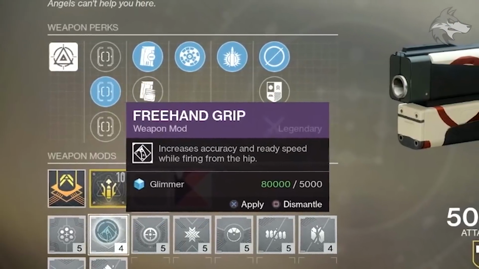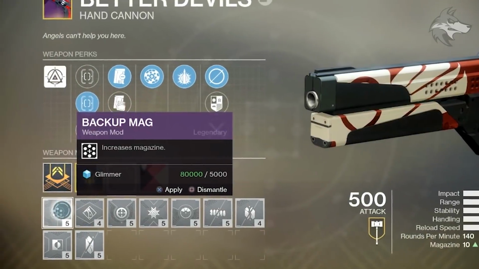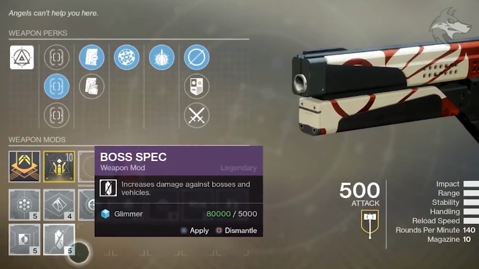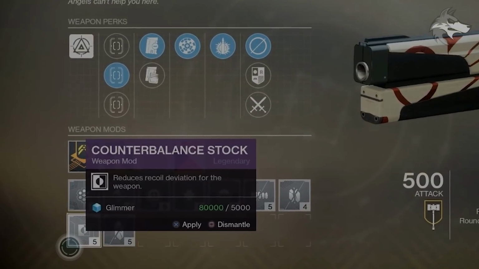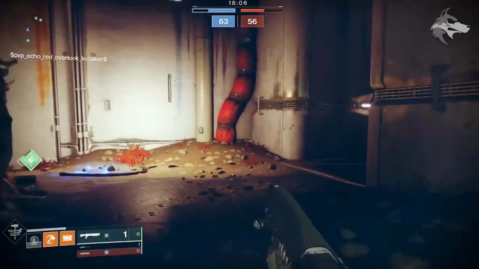Freehand Grip, which increases accuracy and ready speed when firing from the hip. You've got Backup Mag to increase magazine size, Boss Spec, which increases damage against bosses and vehicles, Counterbalance Stock, reduces recoil deviation for the weapon, and Range, which increases the range of the weapon. So those are just some of the mods that we'll see for weapons themselves.